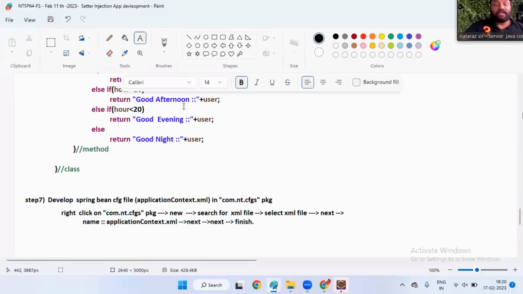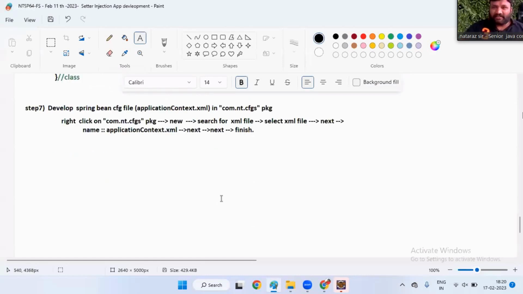But here one small important thing is there, guys. And if anyone is trying to do parallel practice, stop doing it. Concentrate on what I am explaining.